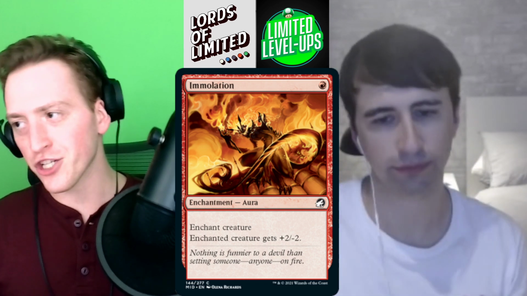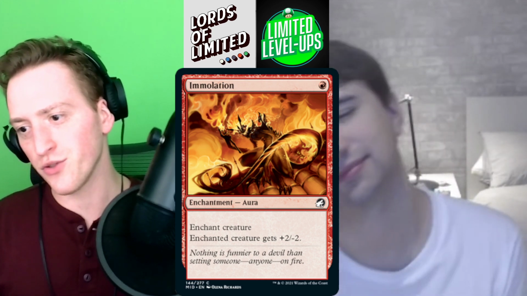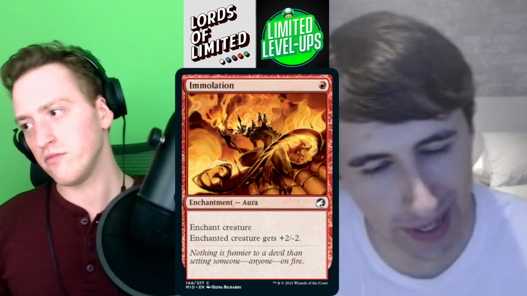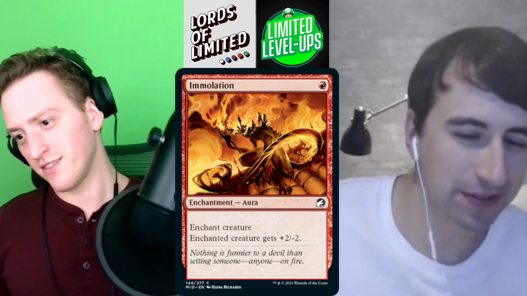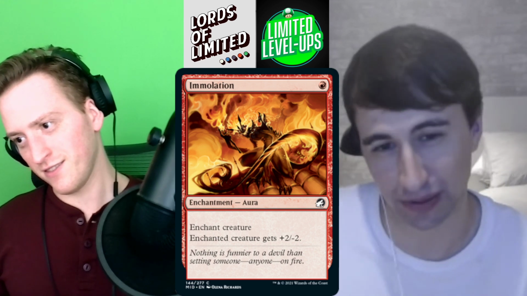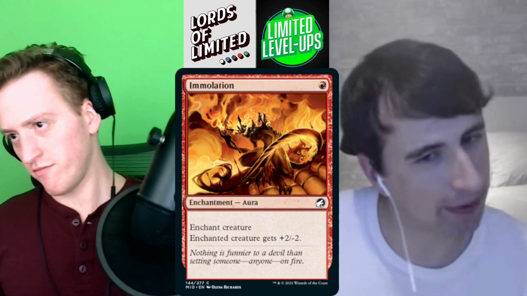Starting off with Immolation. Well, reprint action. Single red for an aura: enchanted creature gets +2/-2. Yeah, a little red dead weight in a way. Maybe you can sometimes finish, put it on a trampler creature to get in the last few points too. This is a good card. There's going to be a lot of hyper things to pick up. It's just hyper efficient, exactly.